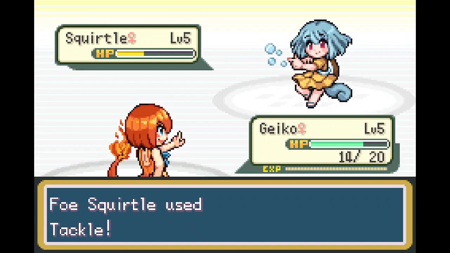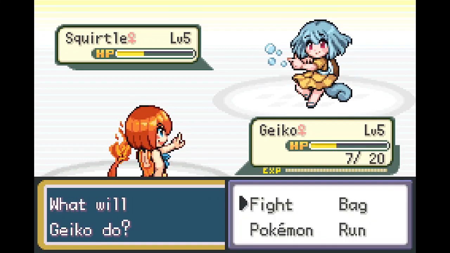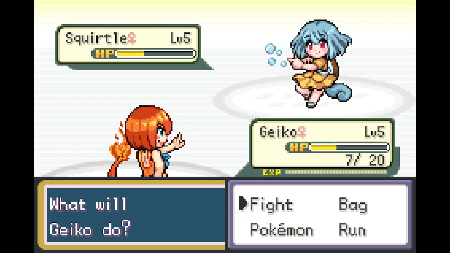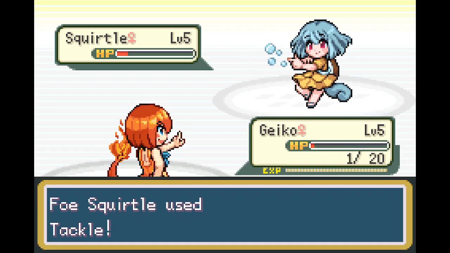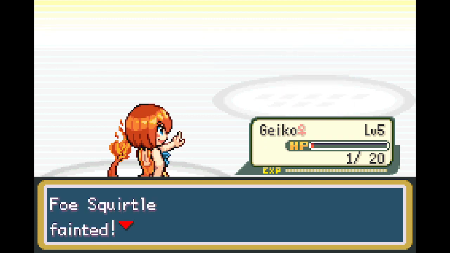Anyway, it's the starting fight, so it's not... Ooh, uh-oh. I think I might actually lose this one. That's the problem with Gen 1 Pokemon, you could very easily lose the tutorial.